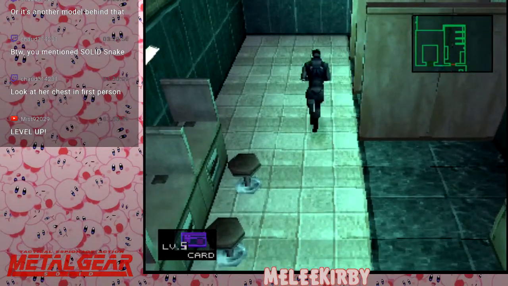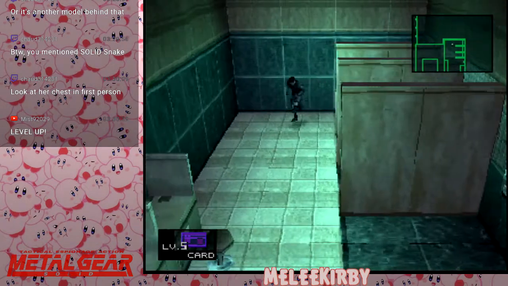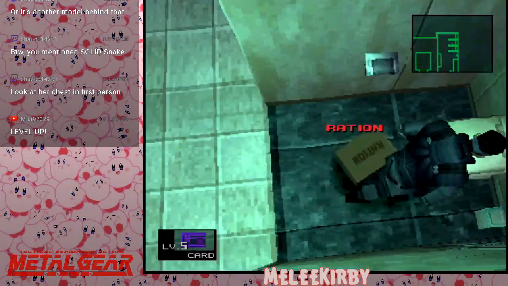So wait a minute, if Shadow Moses Island only employs male soldiers, then why the fuck do they have a female bathroom?